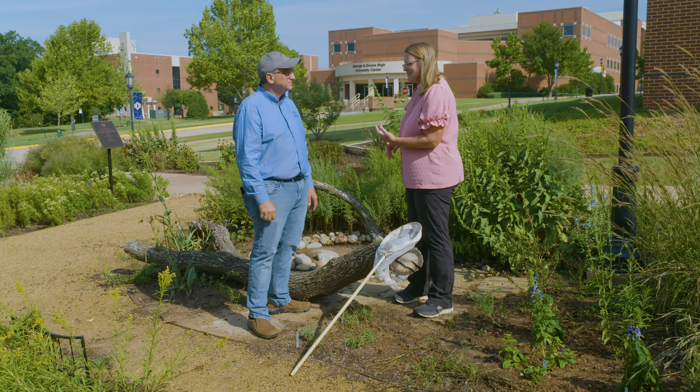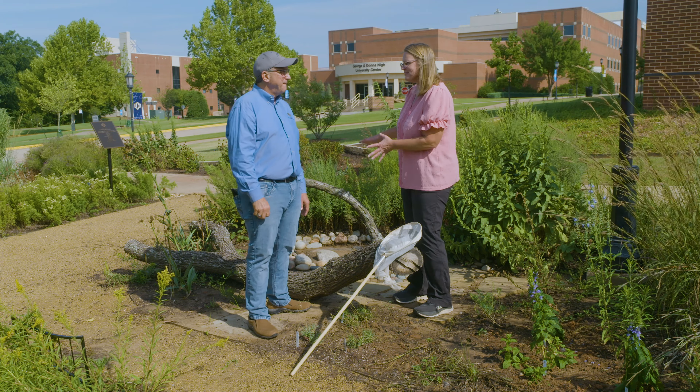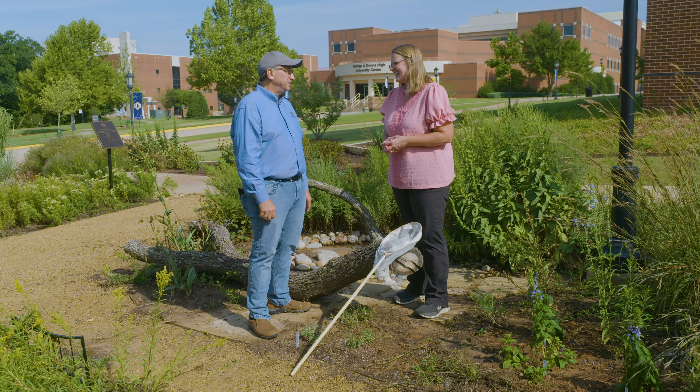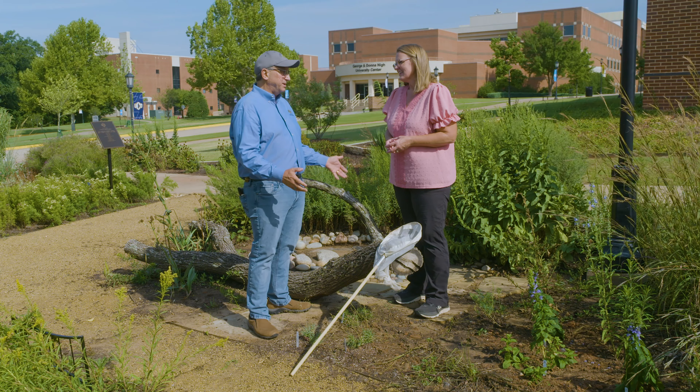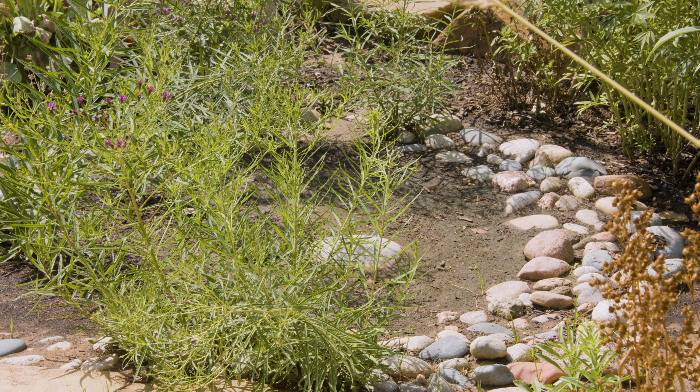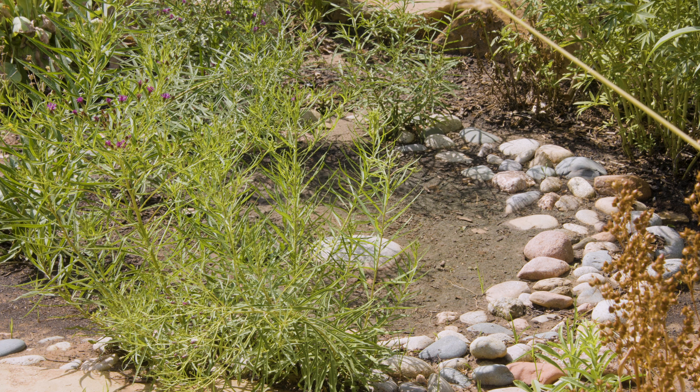So it's okay when a plant dies and we have a little exposed soil. Exactly. In fact, there's a whole group of bees — the majority of bees, I would say — that actually nest directly in the soil. So they need these little patches of soil that they can go to and start to dig into. Some of them go way down, a foot, two feet, something like that.